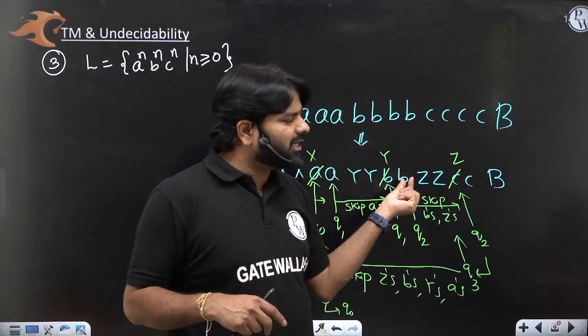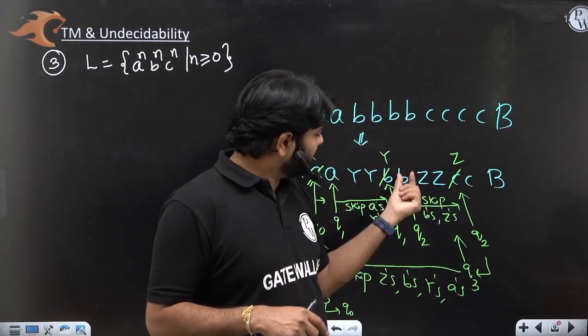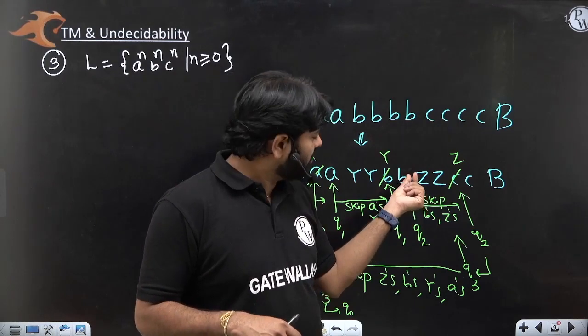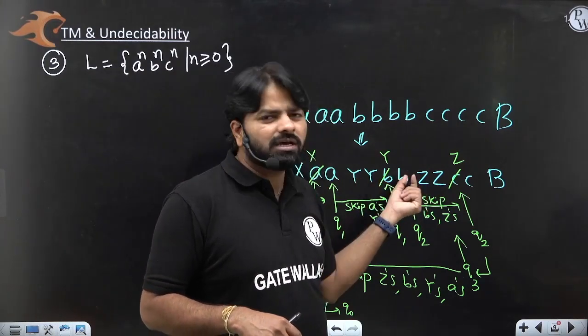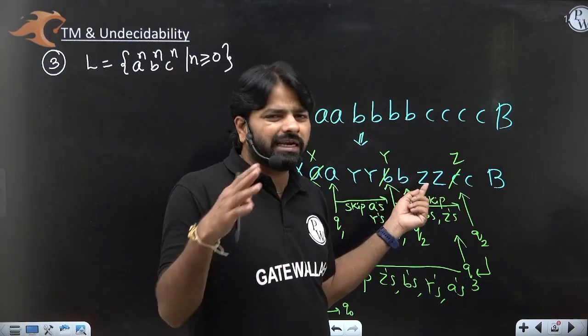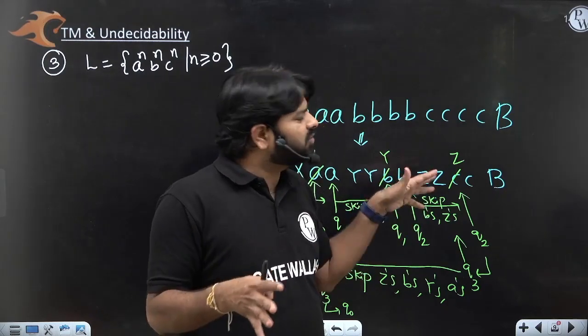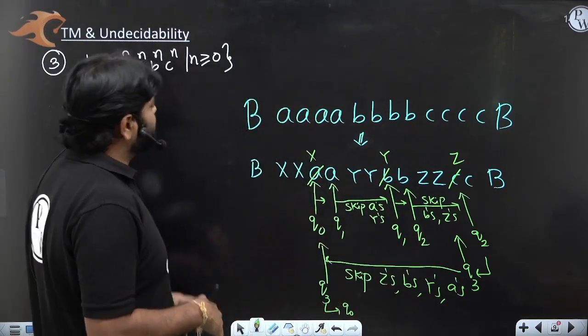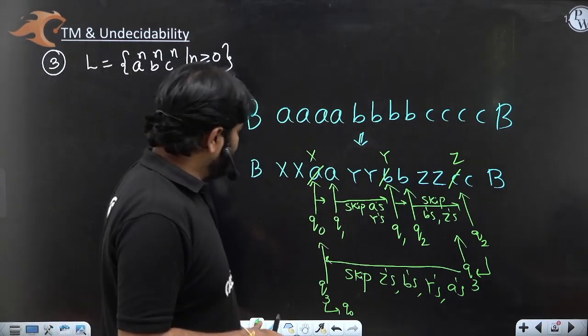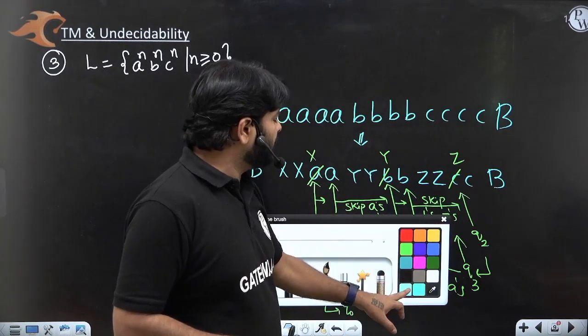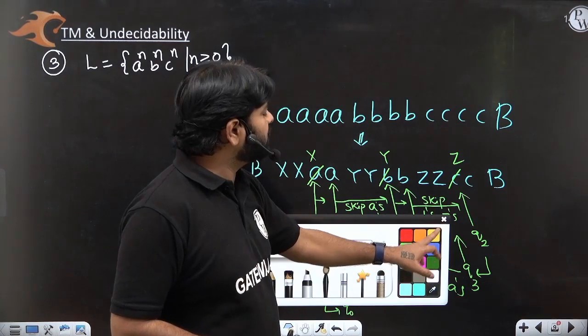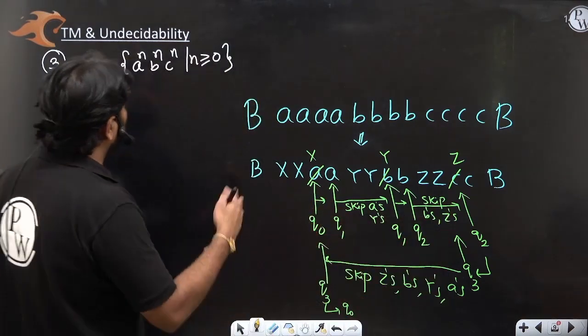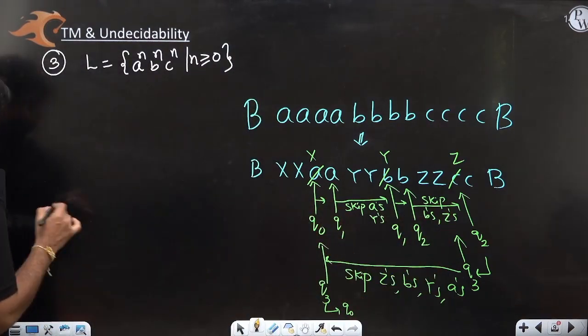Suppose an extra B is there, or some A is there other than these Y's, then you don't see any transition from that Q4 state, so it blindly goes to the dead state, you can assume. Okay, so this is how you are going to design. I've just helped you to understand. So let me design the machine, just to show you how to think about doing the homework on your own. Okay, so let me start.